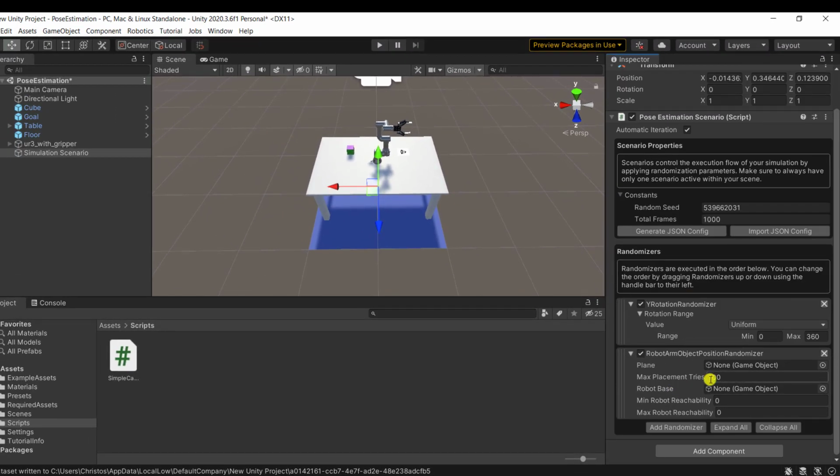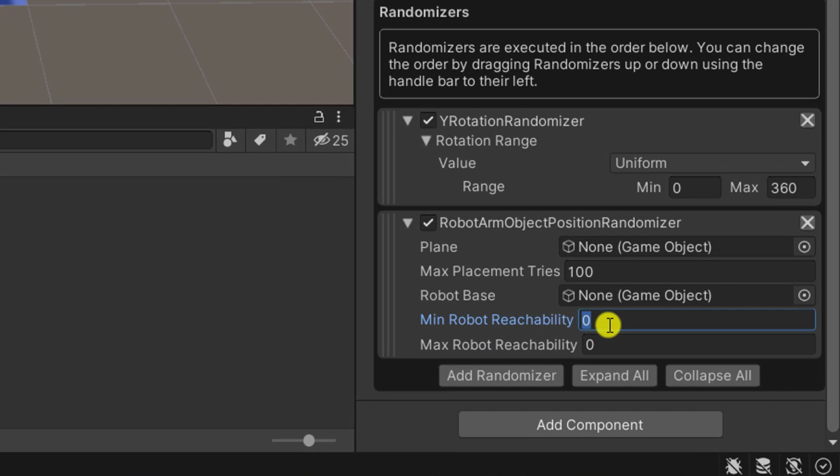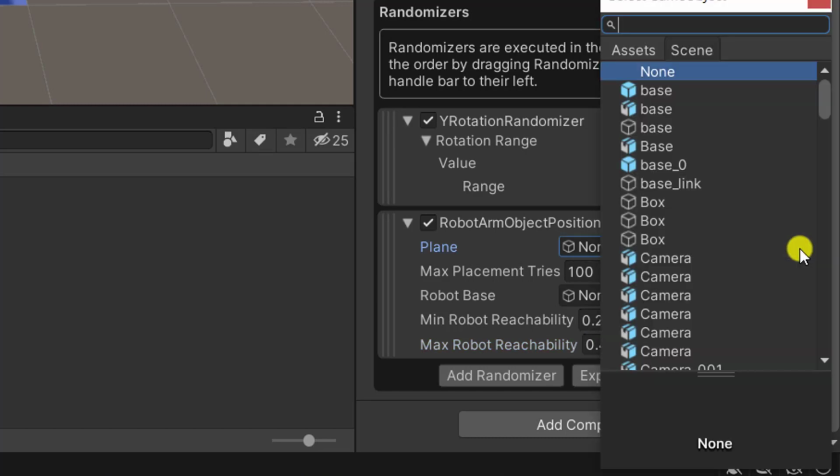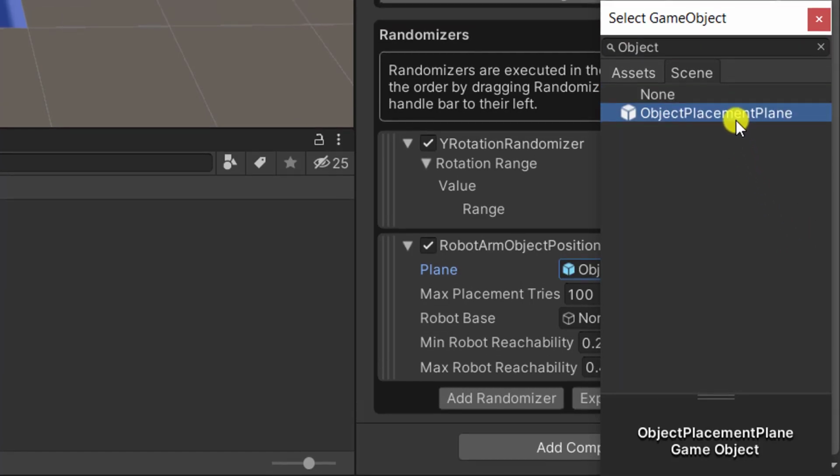And now we will need some specific things. For example, set mean robot reachability to 0.2. Set max robot reachability to 0.4. On the plane field, click on the circular button to the right side and start typing object placement plane.